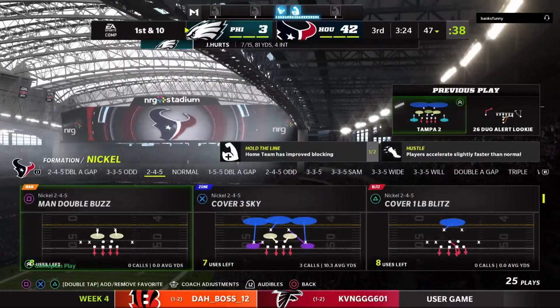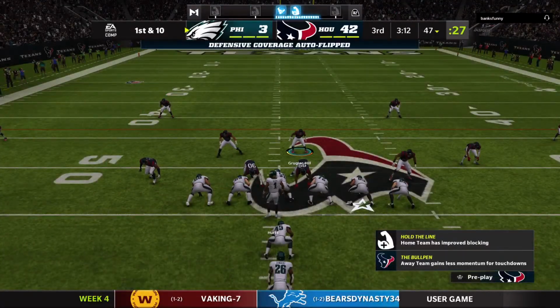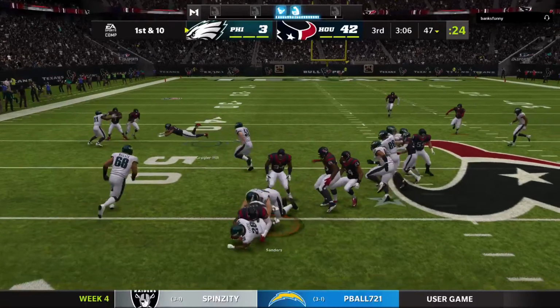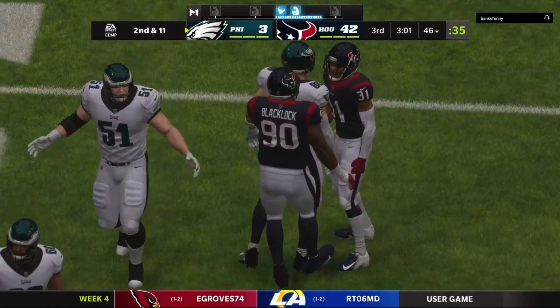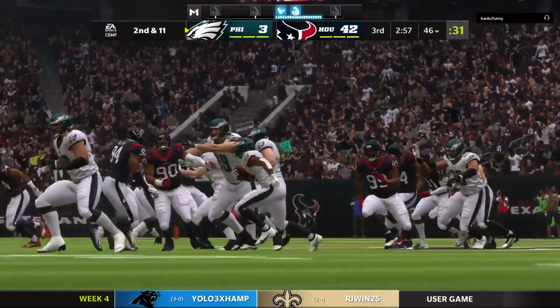Was that a design pass, or what was that? It was built into the play call. He had the opportunity to either hand it inside, keep it himself to run it, or do what he just did. Throw that pass inside, hitting a receiver on the run. And this one goes nowhere. Losing yardage on the play back at the 46. Officially, it's a 1-yard loss. That's going to bring up 2nd and 11.